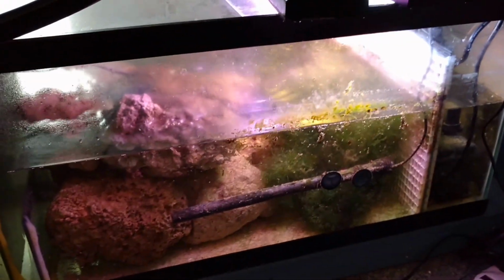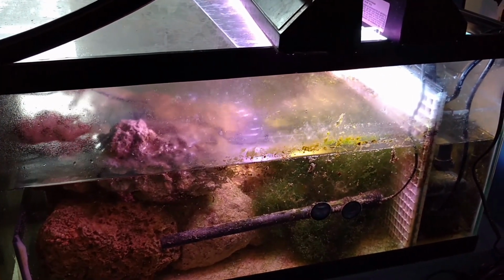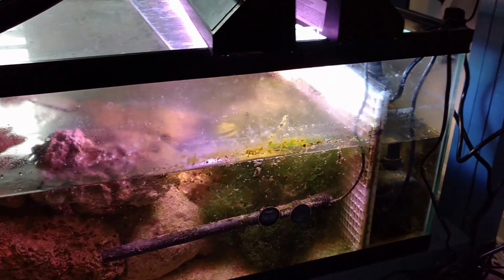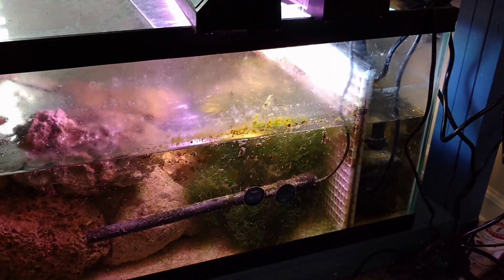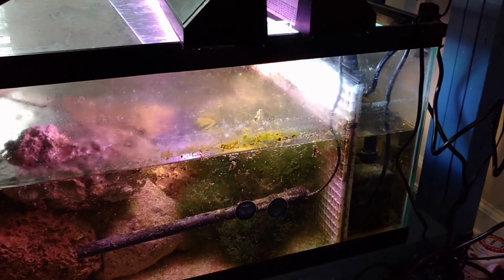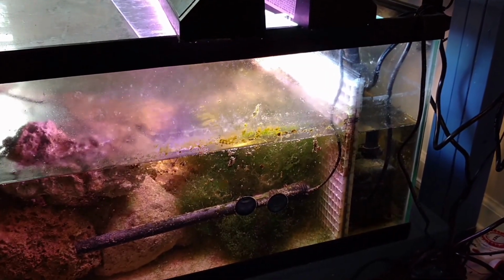So when you first set up a sump, fill up the display all the way until it's overflowing into the sump. Then fill up the sump to the max level that you want it to ever be at. So in this tank, it's going to be at the top of that black mesh in that mesh wall. Then turn the pump on. The water level is going to drop an inch or 2 or 3 or however much it drops. Mark that on the sump, and that's your maximum operating level. That's the maximum water level that water can ever be at with the pump on.